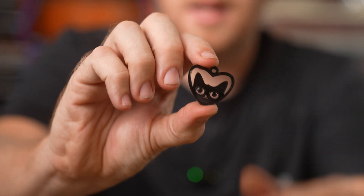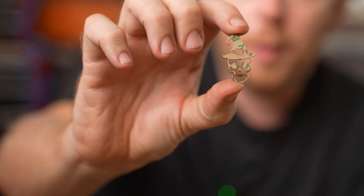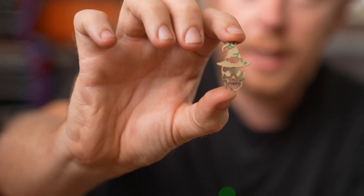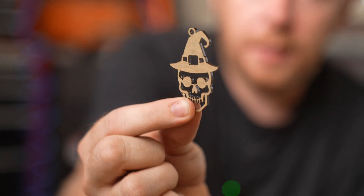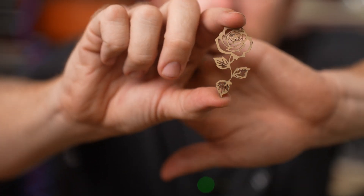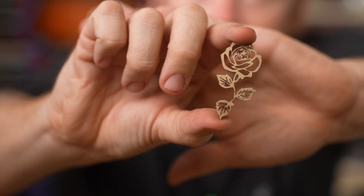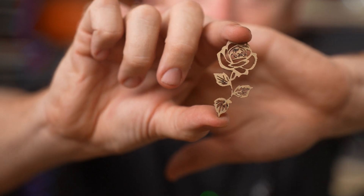I've played around doing little acrylic earrings. There's a little skull guy, a bigger skull guy — here's one with the tape removed so you can see. One that is really intricate is this rose that I did. This came out really good and the detail is fantastic. Next time I should probably remove the paper backing before lasering to cut these out, because trying to get it off afterward is not easy.